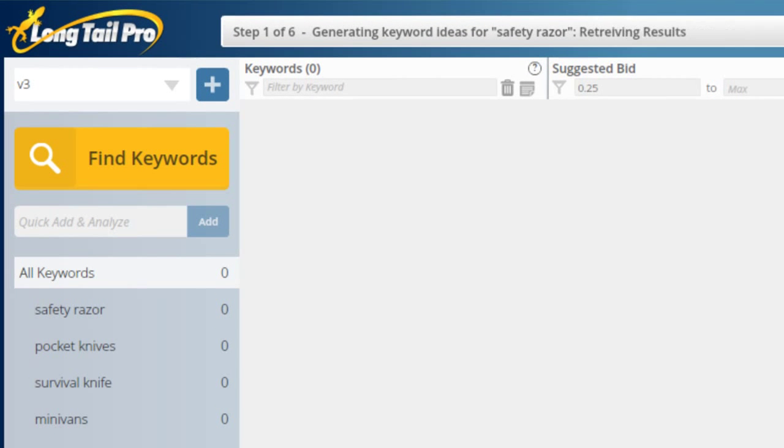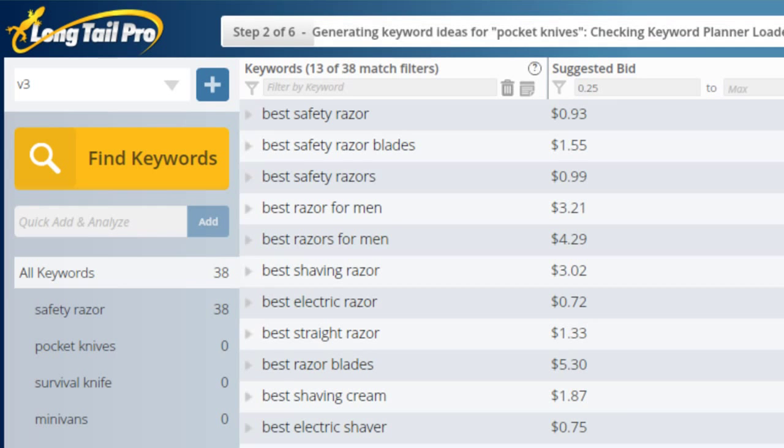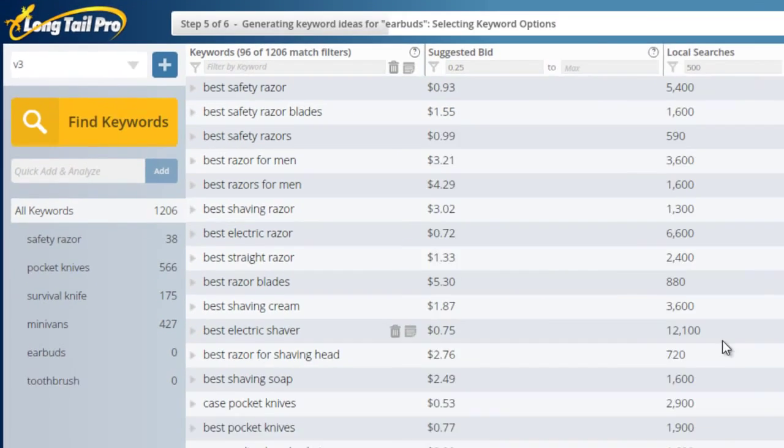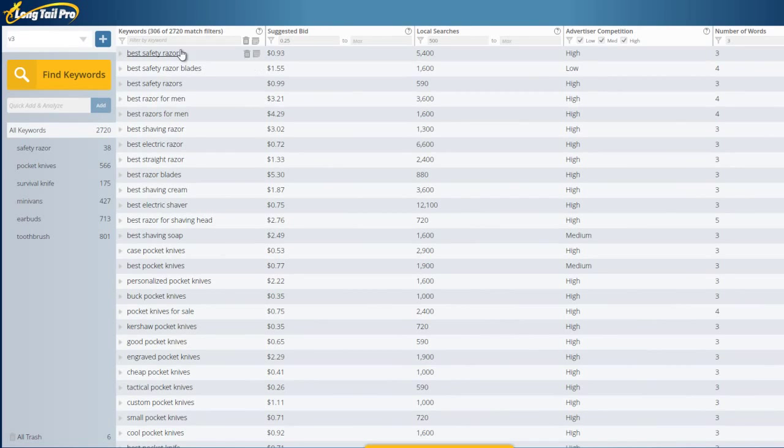Now, what that does is it takes each seed keyword and it will generate up to 800 suggested results based on those seed keywords. This first one's going to be a lot less because we only wanted to see keywords that included the word best. But our next one here, pocket knives, that's going to generate much more, probably close to 800. So as you can see, looks like 566. Then it's going to go through and do each of these individually. And so that's getting all the top keywords that Google suggests. But this pulls in the suggested bid, the local search volume, the advertiser competition, and number of words. And again, we can get more than that as well. So after just about a minute there, we've got almost 3,000 generated keywords just based on these 6 seed keywords. And then we can dive in and start doing all sorts of research.